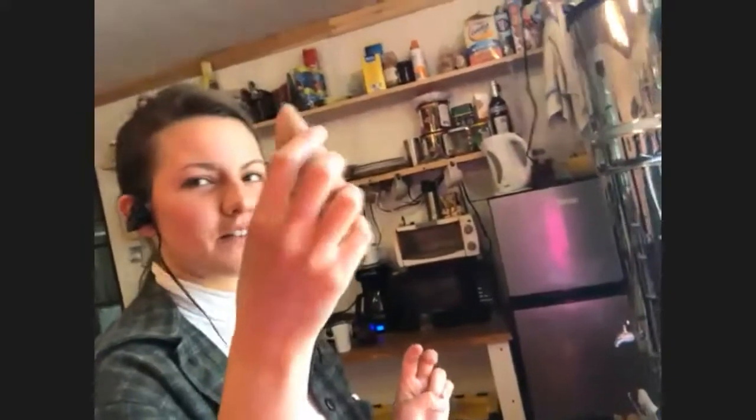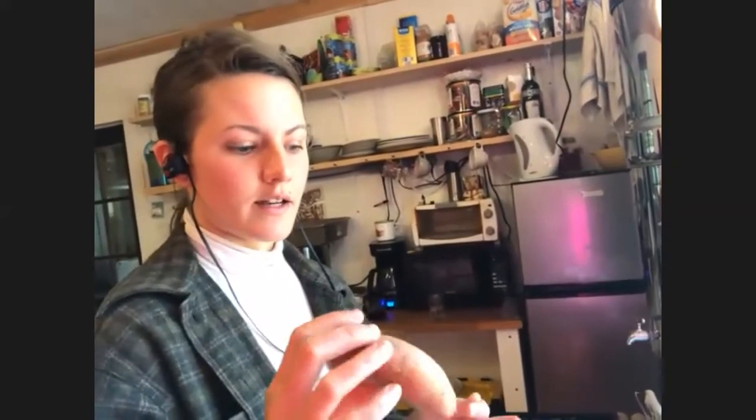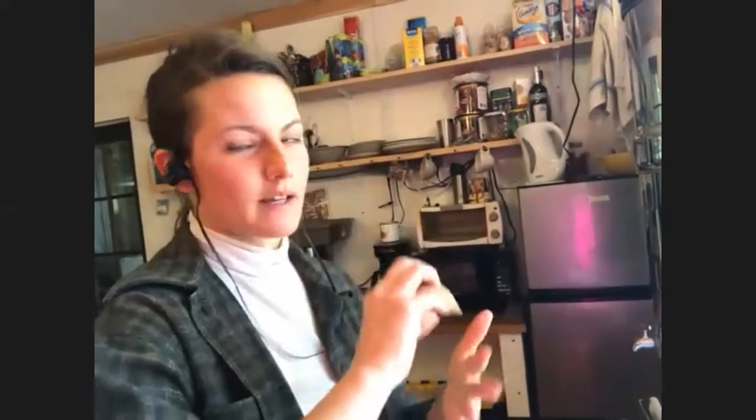So I was talking about how I want to try sprouting a sweet potato because I've never done that before. And even though we're pretty far north and it will be hard to grow a sweet potato up here, growing sweet potatoes in the city is very easy. You can grow them in any container, even in a bag if you put some holes in it. You can grow them in any pot that you have lying around, a garbage can with holes in it, as long as it has some drainage. And it's a really pretty vine, and it's really exciting to just take one sweet potato and make a dozen sweet potatoes. So the way that you sprout them, take the sweet potato.